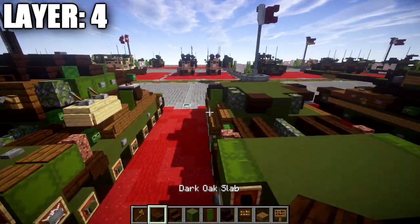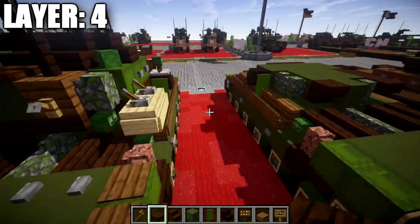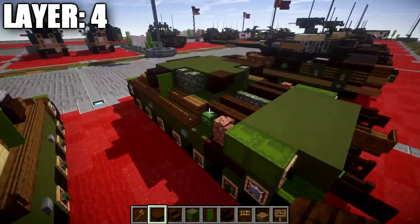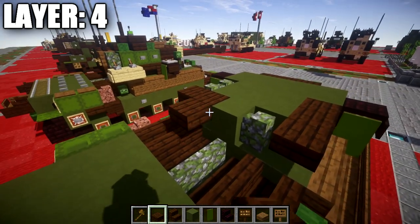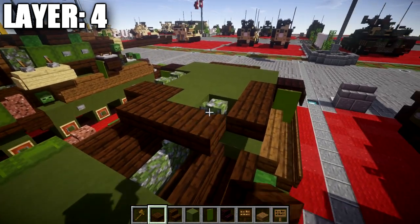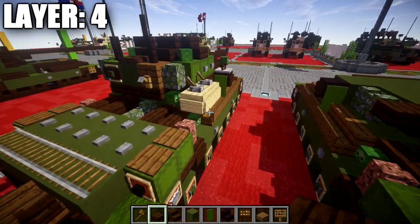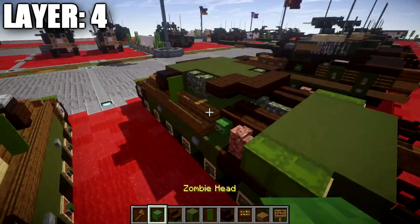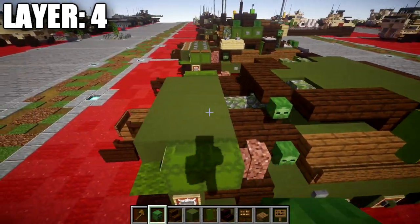Just make sure that those two sides are good. We then want to place down a dark oak wood top slab coming off this mossy cobblestone wall, and we're going to place down a top slab coming off of this stair as well to the side. And then coming off this upside down stair, green terracotta block, and mossy cobblestone wall, we're going to place down three dark oak wood top slabs across like that. And in the corners, we just want to go ahead and place down a zombie head like that in the corners there for the turret.